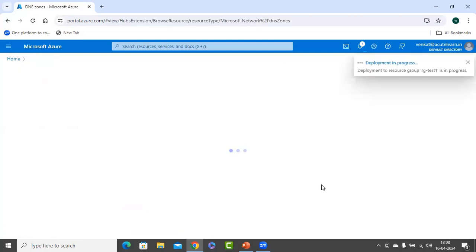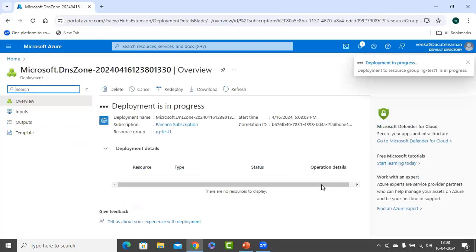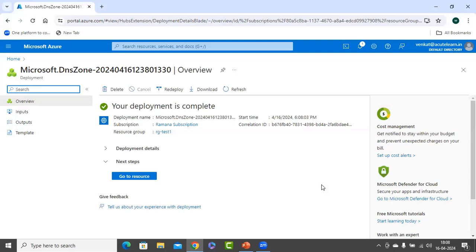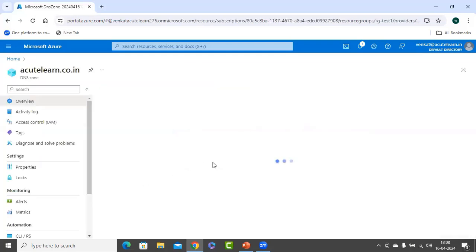This is simple, like in your GoDaddy DNS service or some other third-party providers which provide DNS services for your domains. So now the public DNS zone got created.